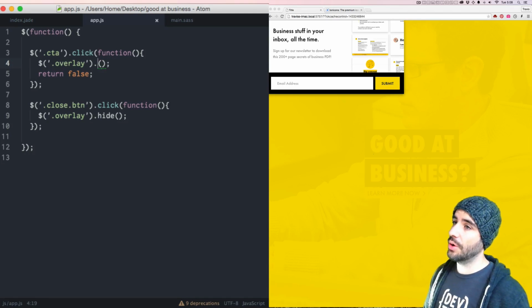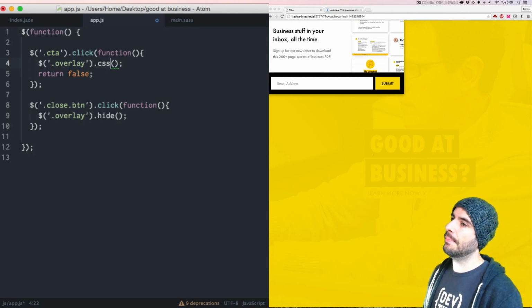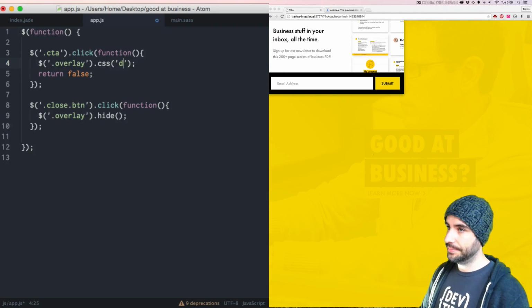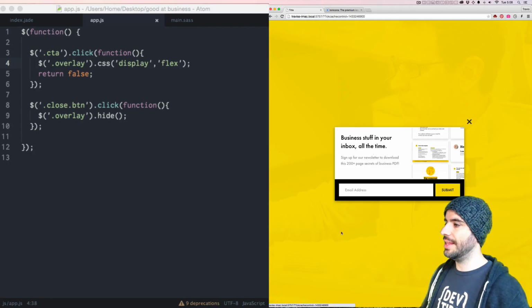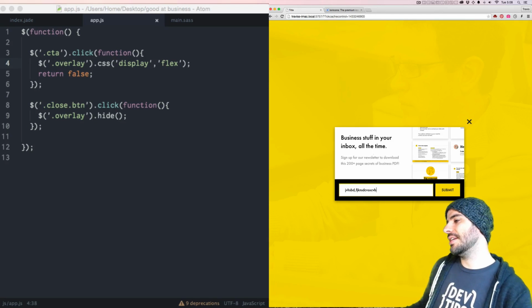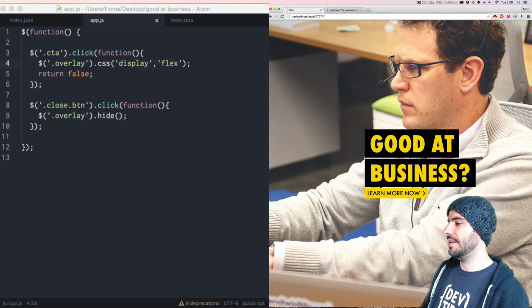So I won't use show, I'll use CSS display, and then comma, and then quotes again, flex. Now we'll click learn more, and then centered. Then you can add your text here, submit it, and they're done.